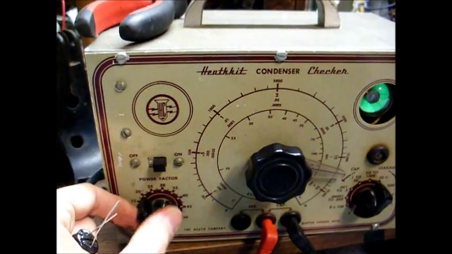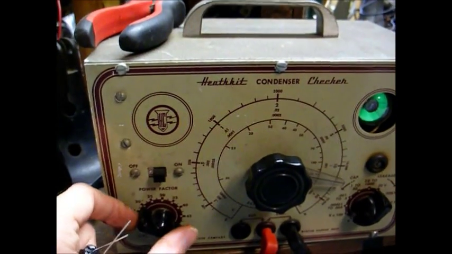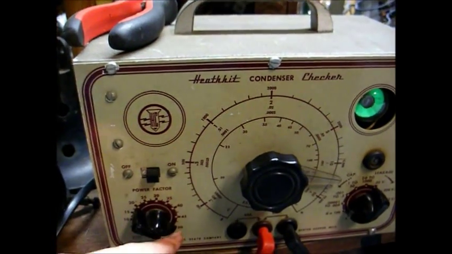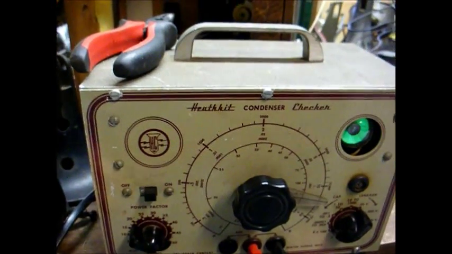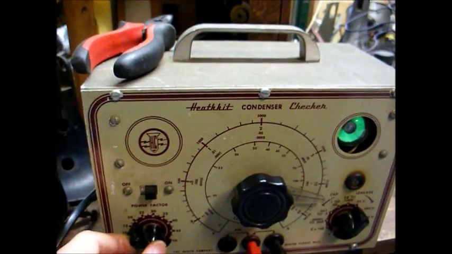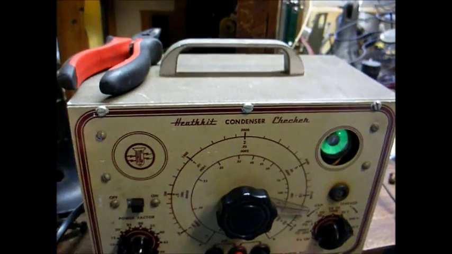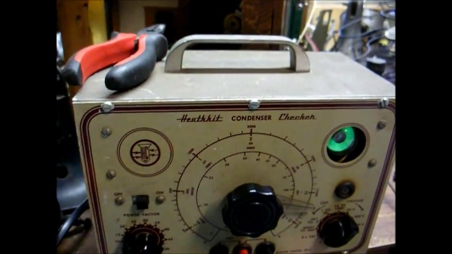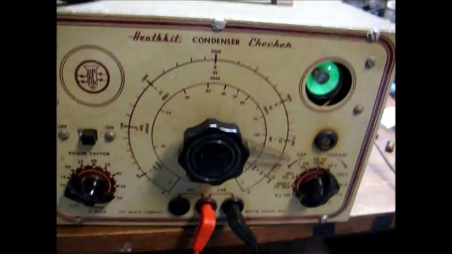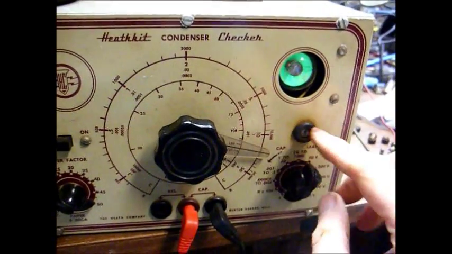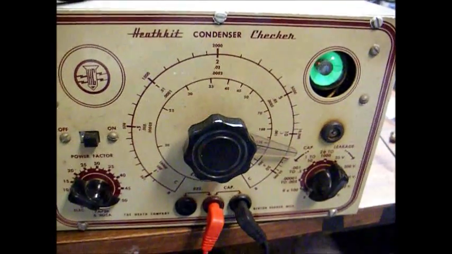Now keep in mind, before, in order to get any eye movement, we had to have our power factor knob all the way up. And the higher this knob is, that means basically in modern terms the more ESR you have, which is not good. And remember how long the leakage lamp stayed on.